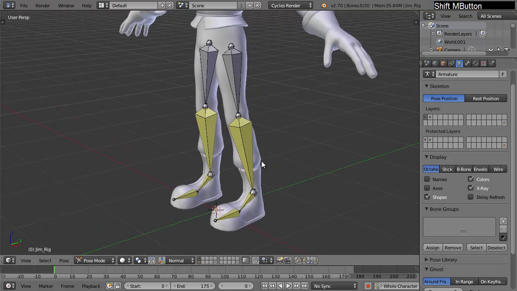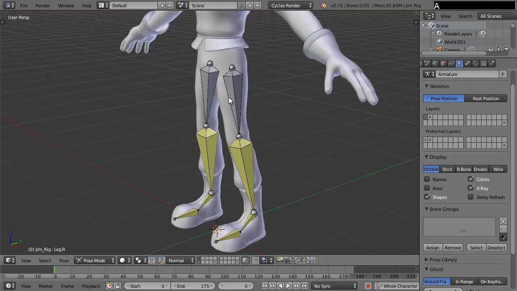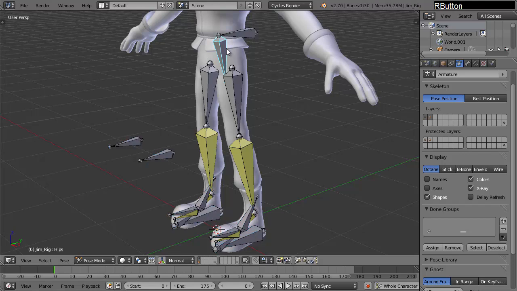Once we know that, we have these bones here, and now here we have an interesting thing, and it is that this hips bone is going to be used at the same time for controlling and for deforming.